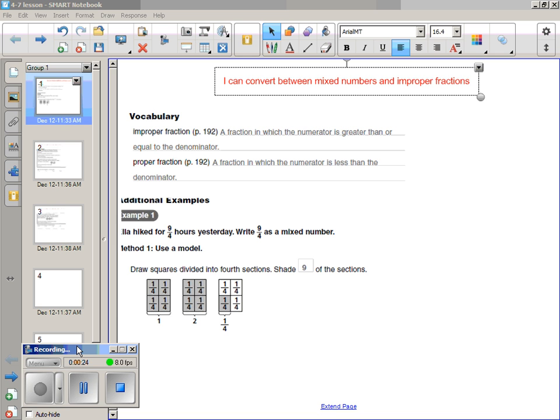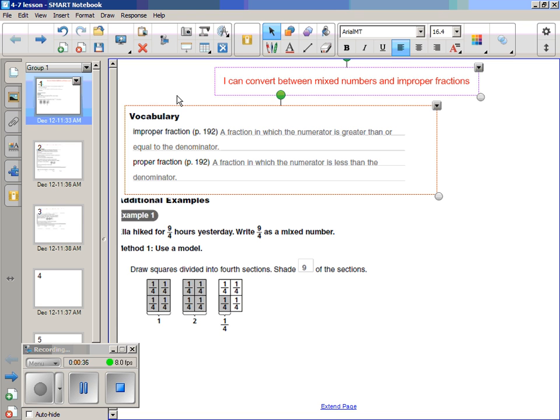Here's our job for today. Sorry, I must have done this too quickly because I cut off part of this, but it'll be okay. We'll be able to figure this out. Your job is to be able to convert between improper fractions and mixed numbers, or to go between mixed numbers and improper fractions. Okay? So we better know what an improper fraction is, right?